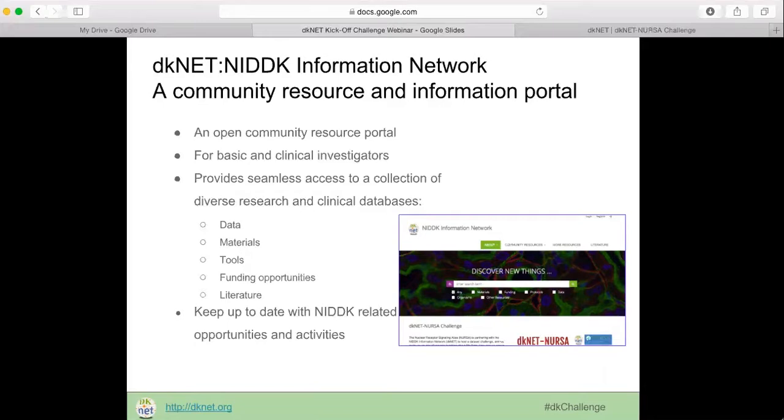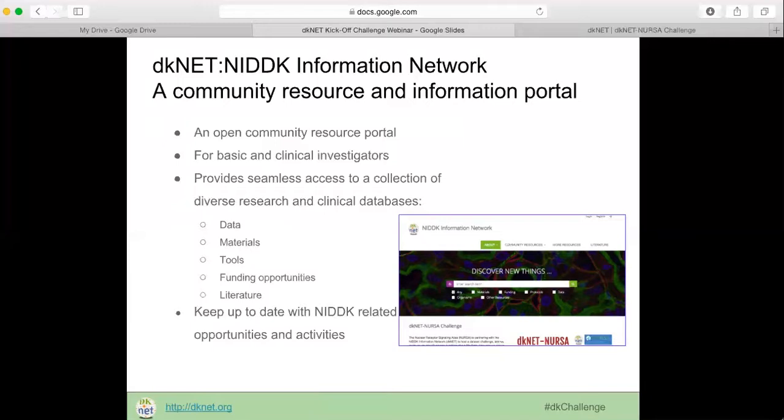Its basic function is to provide an easier way for researchers to access collections of diverse research and clinical information that are contained in databases. And I think that's one of the most important aspects of dkNET. Unlike Google, which accesses web pages, dkNET accesses not only the page that describes a database, but also the contents of the database. And this being able to search inside of databases is a challenge. Not even Google has entirely solved it yet.